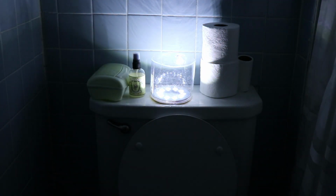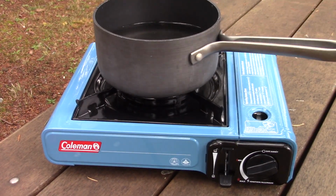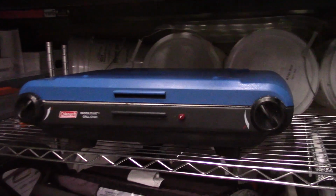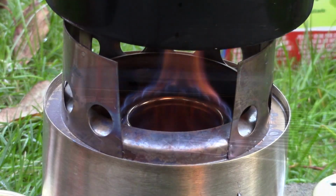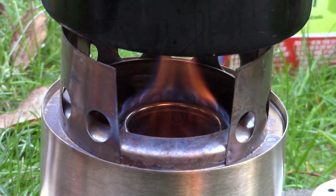If we're talking more long-term, then you're probably going to want to conserve your fuel and maybe use a smaller stove. And there's a lot of different options we could go from there. I personally have several different options for smaller stoves that could be used in a power outage or other emergency situation. Most of them are already stored somewhere, like in an emergency kit that I might have. They're run on various fuel sources.